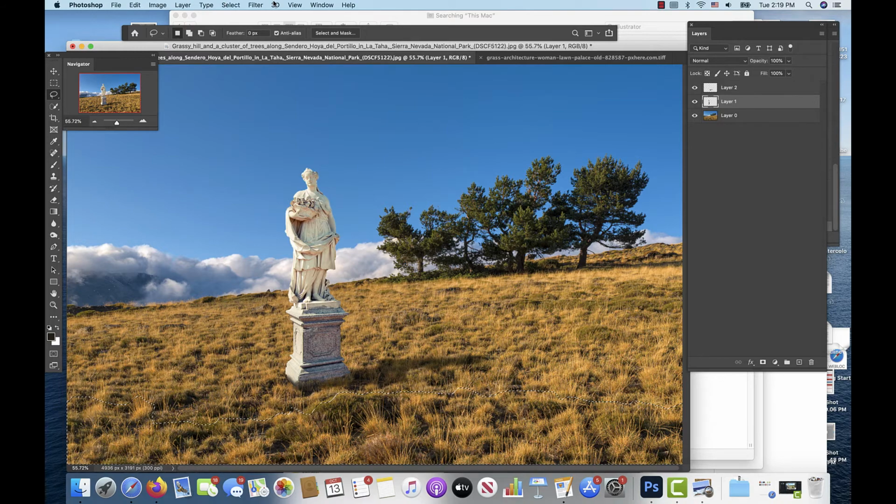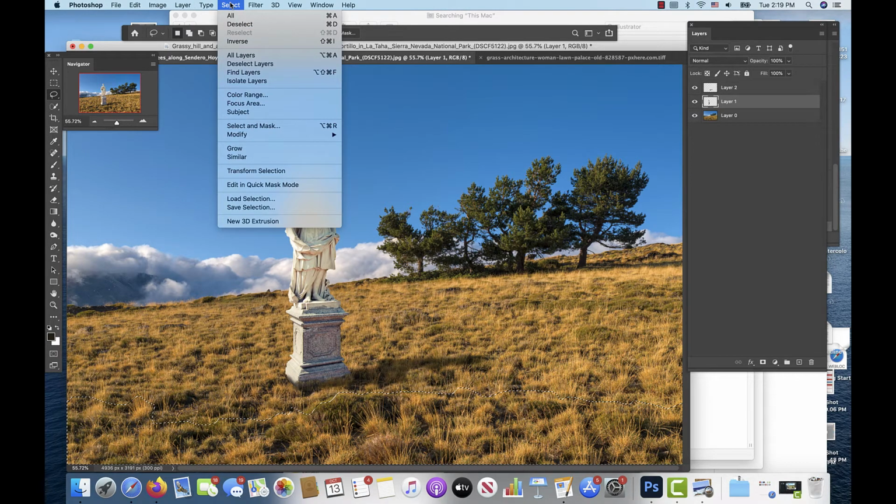And before saving it, and you probably should save each one of these selections, right? So before saving this, we want to feather the selection. That is, so you don't have abrupt changes.